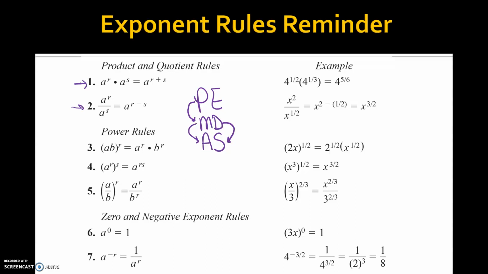The other rule that's a little bit different is the 0 rule and the negative rule. Anything raised to the 0 power is 1, and negative exponents move. So if you have a negative exponent, that whole term is going to move to the bottom part of the fraction with a 1 on the top. After this, the only difficult thing is that we're dealing with fractions.